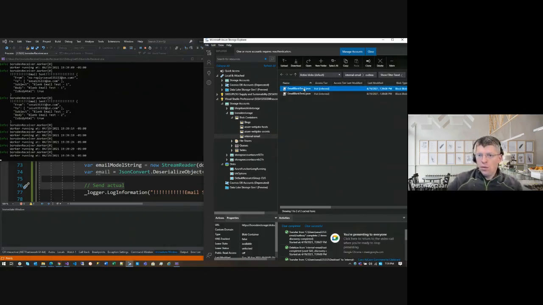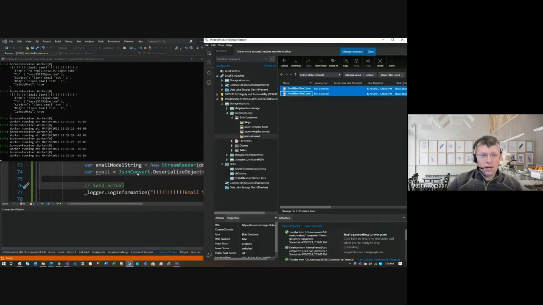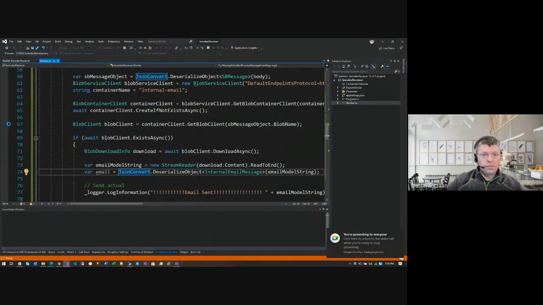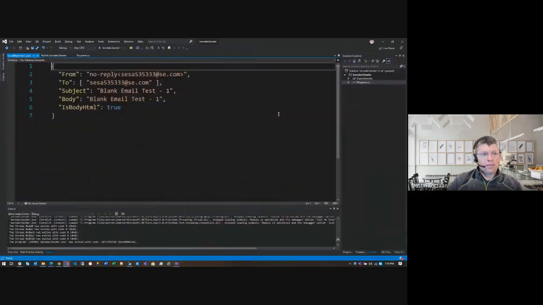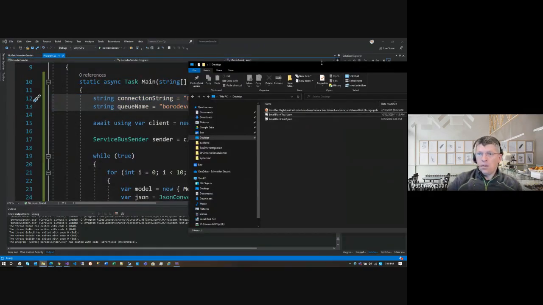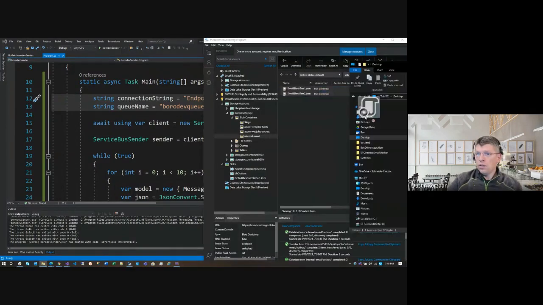So let's do it one more time, but this time I'll show you for sure the content of each and we'll set a couple breakpoints. So on the right, if we look at test email 1, we literally just wrote this manually. It is a JSON object: from, to, subject, body. We are literally going to copy that into Storage Explorer.